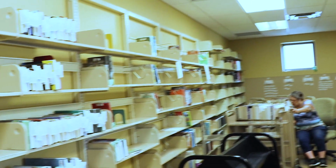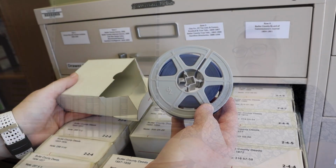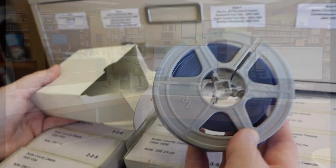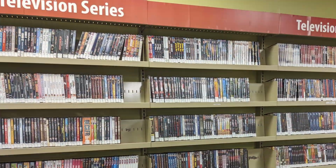So the footprint is now set in stone, but things keep changing on the inside as long as the needs of the library keep changing. Yeah, you have to be creative with this building. There are limits, but it's fun to do those renovations and try to make things as current and interesting as we can for our staff and all the patrons. You work with what you're given and what you need, and you make whatever you can make happen. Yeah. We adapt.